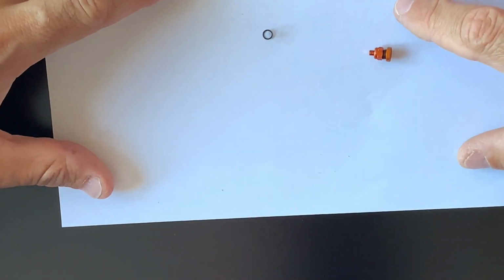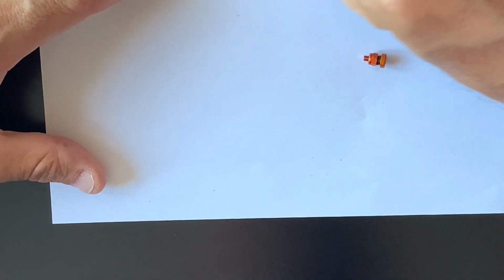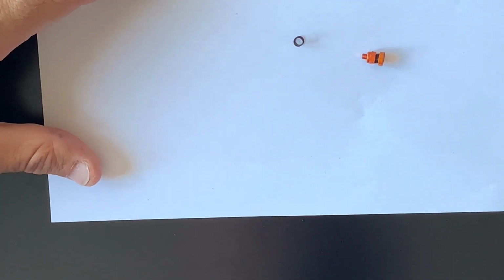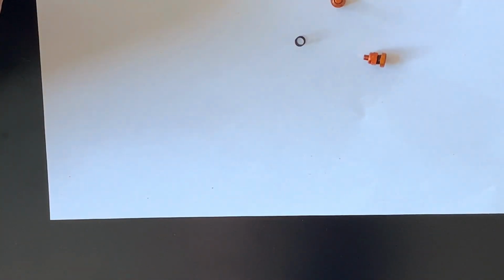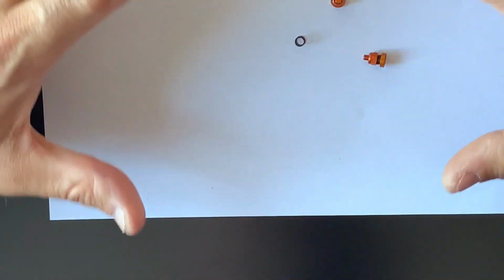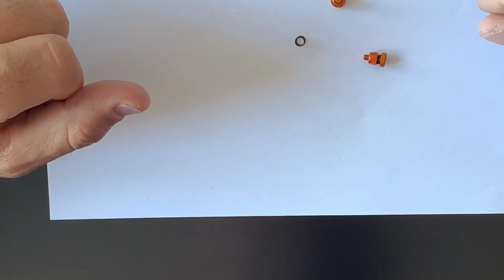What you want to do is make sure that you do 2 of them at the same time. So I will get this one loaded up, I'll leave it for another day. In fact, here I have the other components to compress the spring. I'll do that. Once they're done for a day, I'll throw them into my kit box, and I know that those springs are good to go.